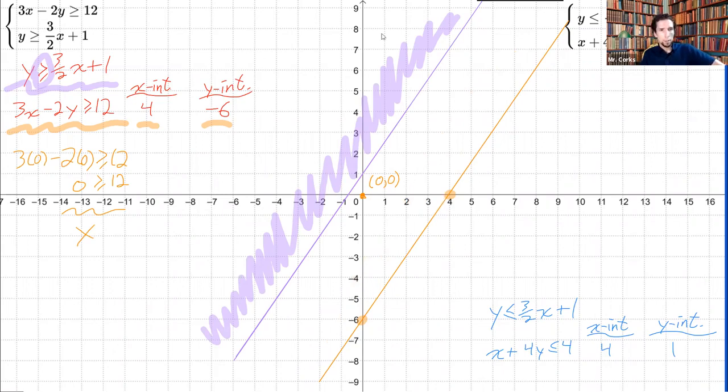This is a common mistake. Sorry if you were taking notes and I'm making you rewrite it. This is a common mistake with these standard form equations. It can be a little bit confusing if we are shading above or below. You can't just go by the sign of the inequality. It kind of reverses depending on what side of the origin you're on. So testing a point is a very good habit to make sure that you are shading the correct side here. So let's redo this, and we are shading below.